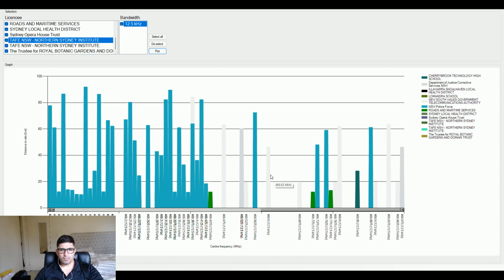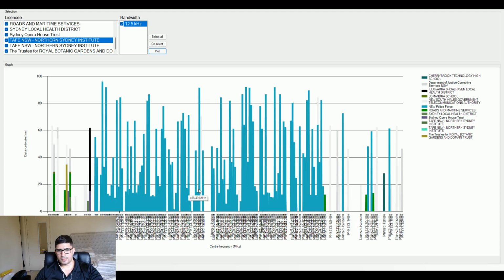If you left click on this circle here, it will reset the graph. This is telling you, for example, that you've got some free frequencies in this range here, and perhaps here you've got some free frequencies. And here as well. So that's pretty much how you can do the analysis for the spectrum utilization. This is the distance versus the frequency, and these frequencies here are the central frequencies of these individual registrations or channels that are assigned.